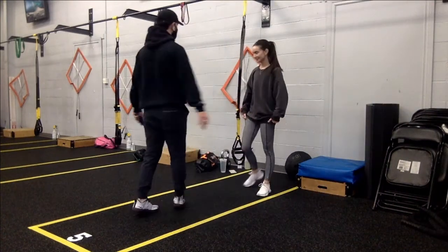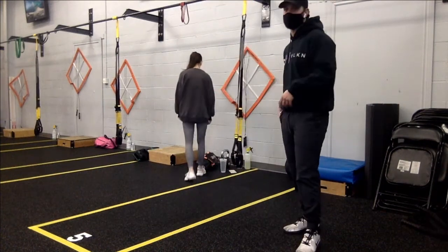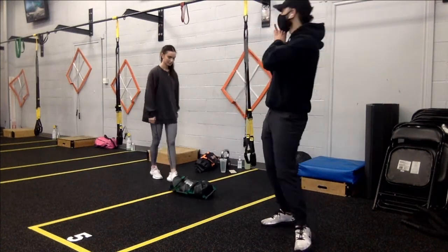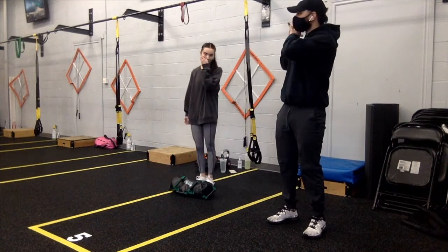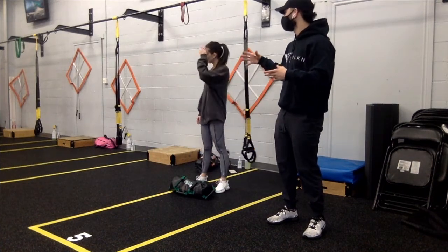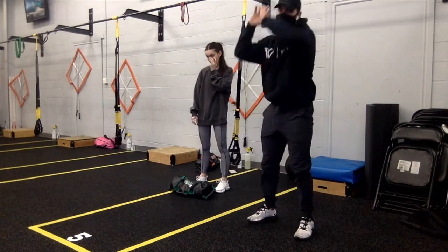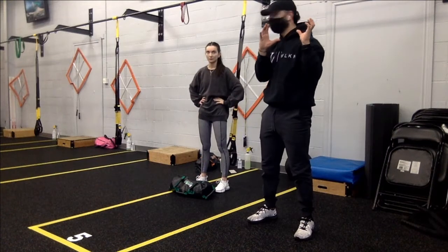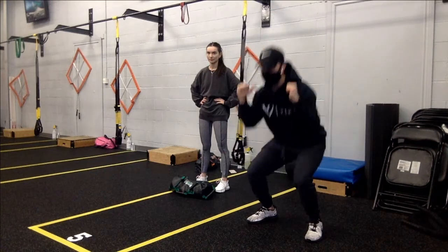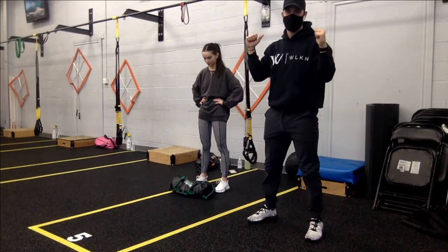Here we go. You got three exercises. And here we're going to use a sandbag. Over on Zoom or on whatever you're on, you guys are going to use a dumbbell or a weight. All right? So with that sandbag, you're going to hold it like you're holding a fire hose, just on the shoulder. Does that make sense? Cool. You got the smaller ones, which are 10 pounds, and the bigger ones, which are 20 pounds. You're going to grab it, squat, and then press it and go to the other side. For you guys, you're going to hold two weights, one on each side. You're going to squat and then press right, and then squat and then press left. Does that make sense? Got it, Scotty?